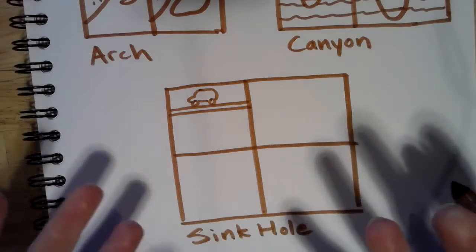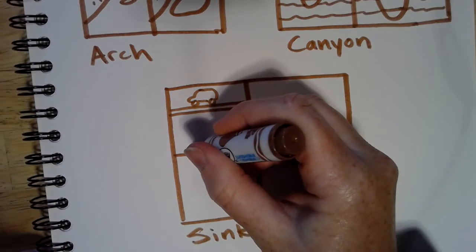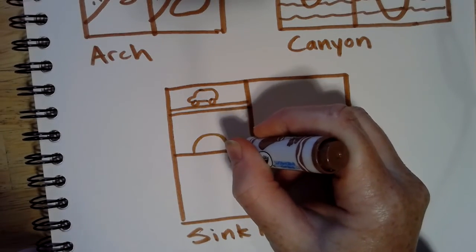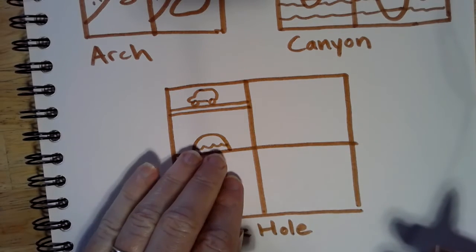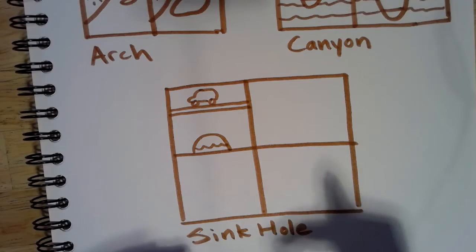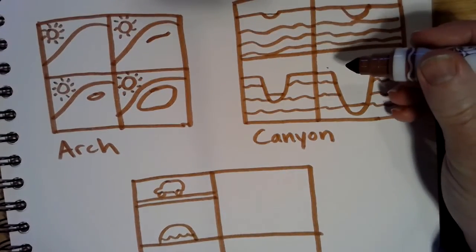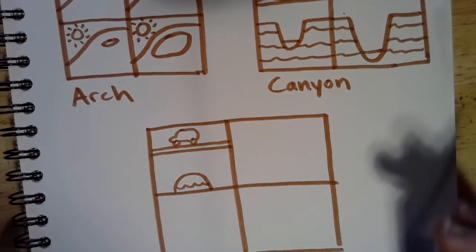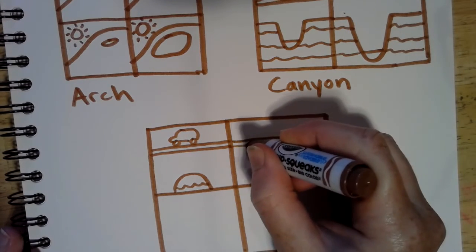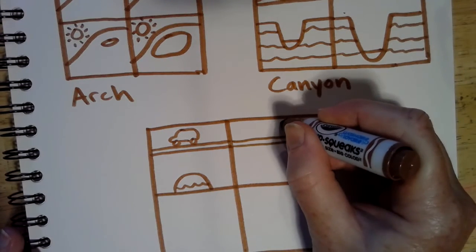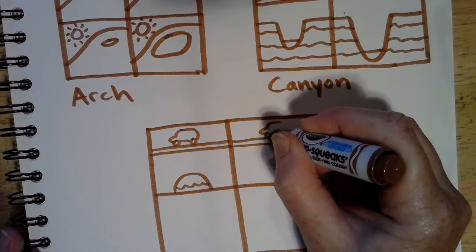But what's happening underneath is that an underground source of water is starting to collect. And it's eating away at the soft rock from the inside. Canyon is from eating away from the top down. This one's eating away from the inside. Cars go by, people go to their jobs. No idea what's happening underneath the surface.